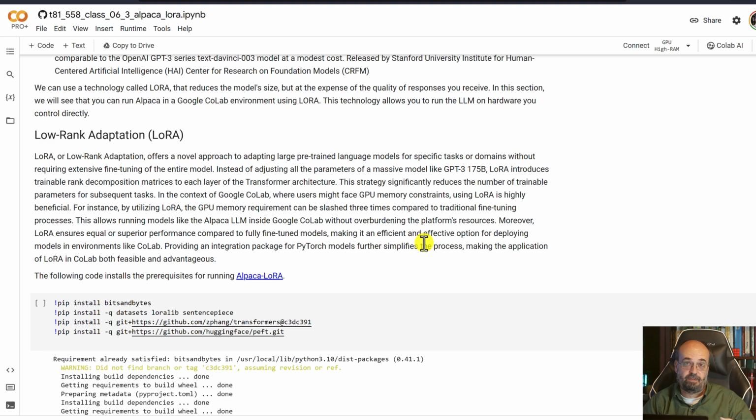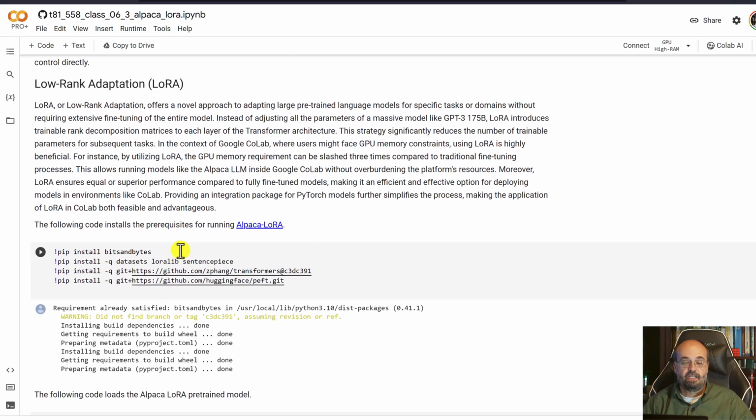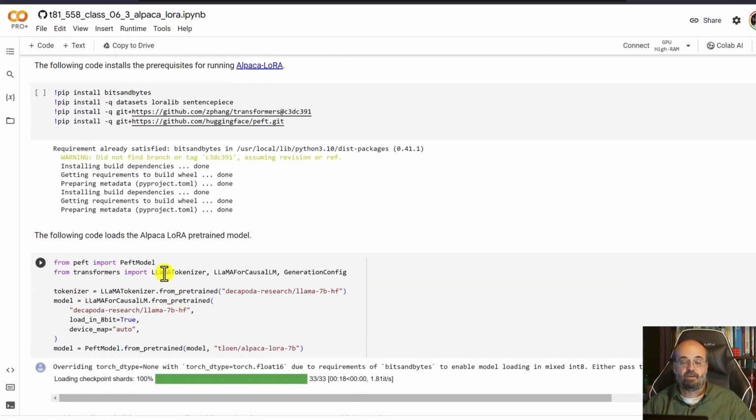This is also used in Stable Diffusion to get generative graphics to be created on smaller GPUs. So we're going to make use of that. We're going to download one that's already been completely set up. You have to run these commands to install the necessary libraries in Google CoLab so that you can run this. And then this code installs the actual model that is going to make use of your GPU.